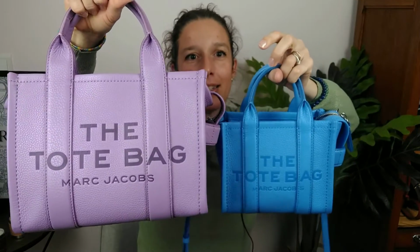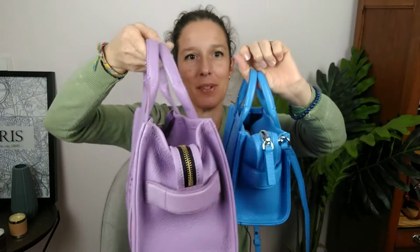It's funny how Marc Jacobs names bags, because this is the micro, and it's not a micro bag, it's a tiny bag, but I would have called it mini. But look at the mini by Marc Jacobs. This is a mini bag. I'm sorry, I think it's so great, how we call different sizes. So this is the micro, this is the mini, and guys, look at it. It's really funny. But guys, both are great, and they can fit a bunch.